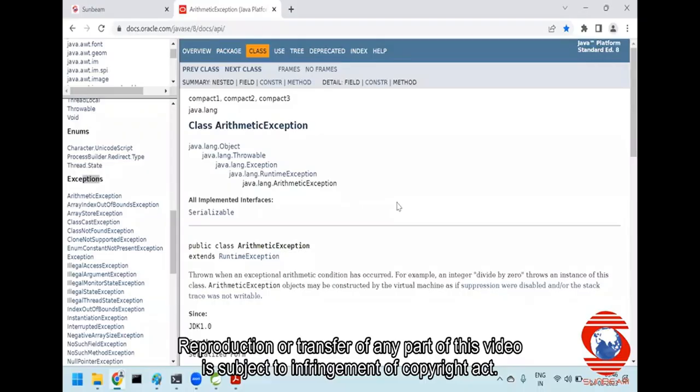Object. But in the hierarchy below Object, what is there? Throwable. Below Throwable? Exception. So can I say arithmetic exception is having the superclass as exception?